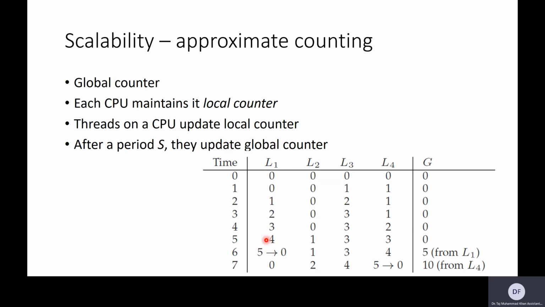So for S time, the thread will be working without using the locks, and only after S, for a small period of time, just to transfer its value to the global variable, it will access the locks. So the need for synchronization is not all the time. It has become very, very low compared to our first example. Threads need to synchronize, or acquire locks, only for a small fraction of time. Okay? So only for that fraction of time, the global variable or the synchronization will become a bottleneck. For the rest of the time, these threads are running independently. Okay? They are not waiting all the time as they were doing in the last example.